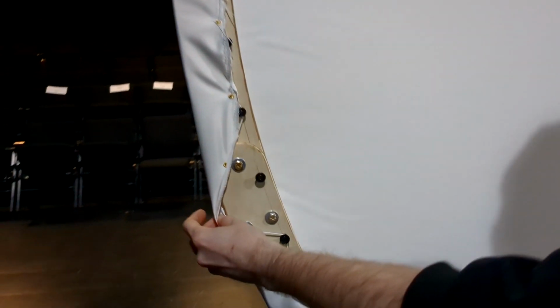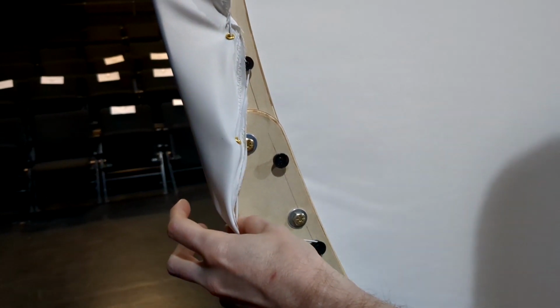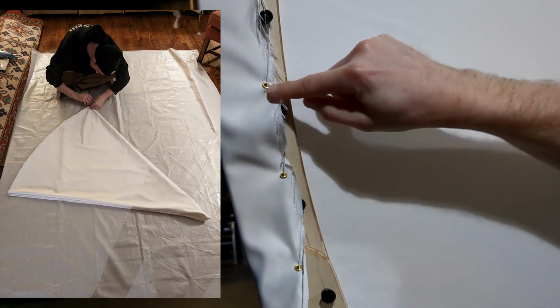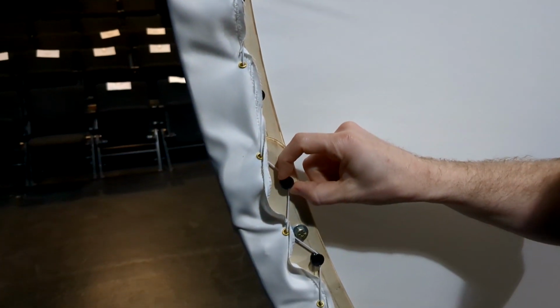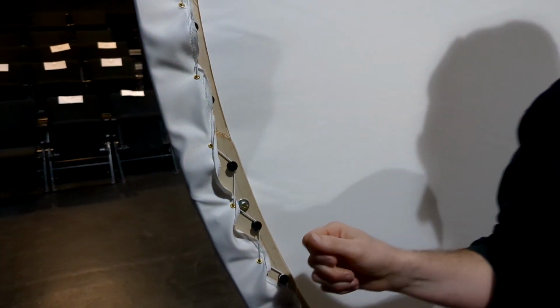They're bolting into threaded inserts now, so we're not tearing up the wood every time we assemble and disassemble it. And you may also notice that the screen, I cut it to size and then set in these eyelets equally spaced around, and there's a bit of elastic cord that corkscrews through all the eyelets, and that can just get stretched over these little knobs to keep equal tension and make it removable and assemblable without adding or removing any staples or screws or anything. Everything just sort of pulls into place.